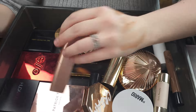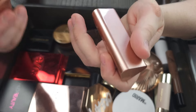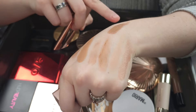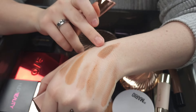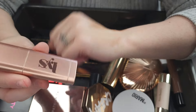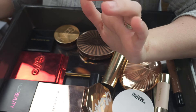This is the LYS cream No Limits bronzer in the shade Motivate. I don't like this. I don't understand why so many people like it. It's really, really pigmented — it's not a bad formula, and for the price it's pretty good — but I just have others that I much prefer over this. So I'm going to go ahead and declutter the LYS.